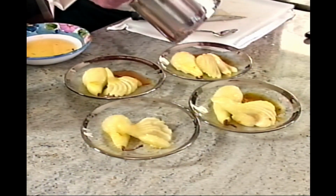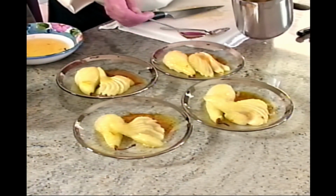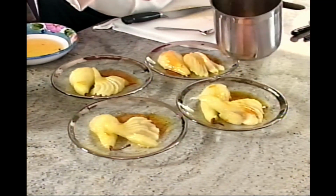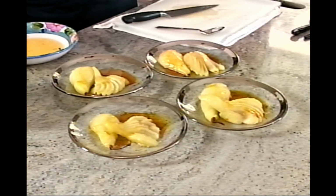You notice how he's plating the sauce. He's putting the sauce on the plate rather than too much on the pears. This is the modern method of serving. You'll see it done in restaurant after restaurant. It's a great technique. Notice the syrup. You notice how when he puts it on the plate, it doesn't run all over the place. It stays, has body to it.